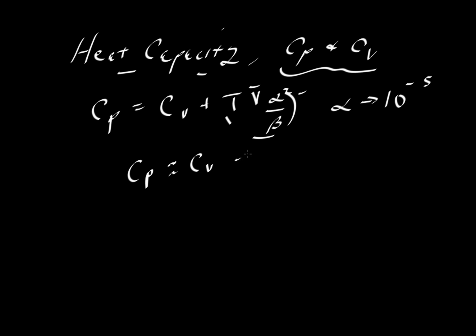So if you're looking up values, if you're doing temperature calculations over a very small delta T or small delta Q changes in heat, then it's probably not going to make a big difference which one you use. But for serious work, if you're looking at very large differences in temperature or heat and you want very accurate calculations, then you'd probably want to include that correction if you need to go from one to the other.